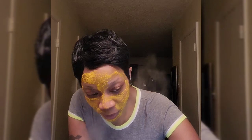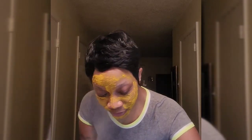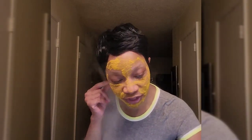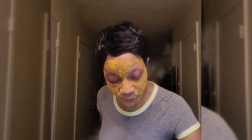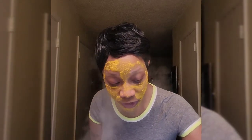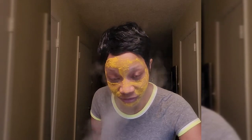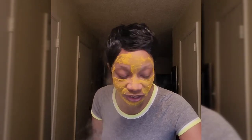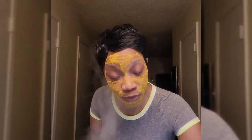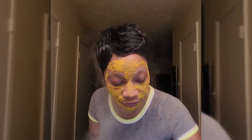So we're just waiting for my water to warm up so I can rinse this off. Remember I said it stains, so you have to get some towels just for this. I'm working in between four towels that are clean, but they still have the yellow stains from the turmeric. And I think turmeric is what they make mustard out of.